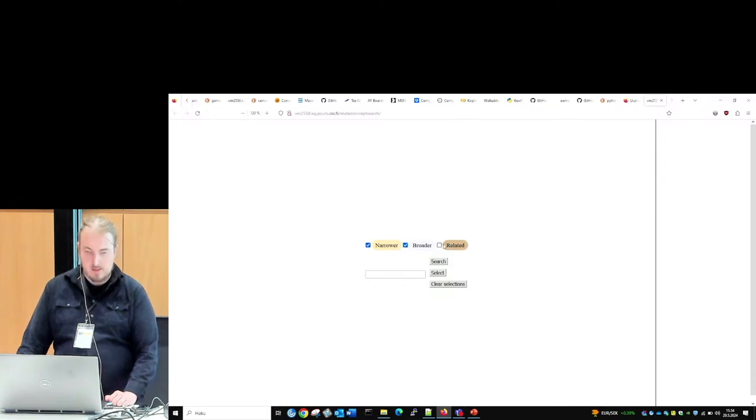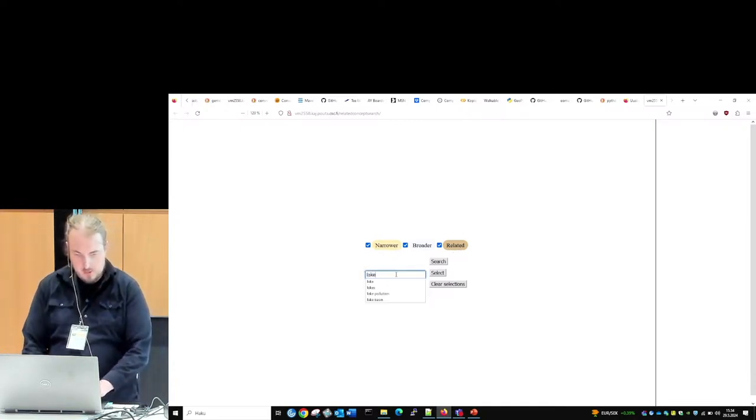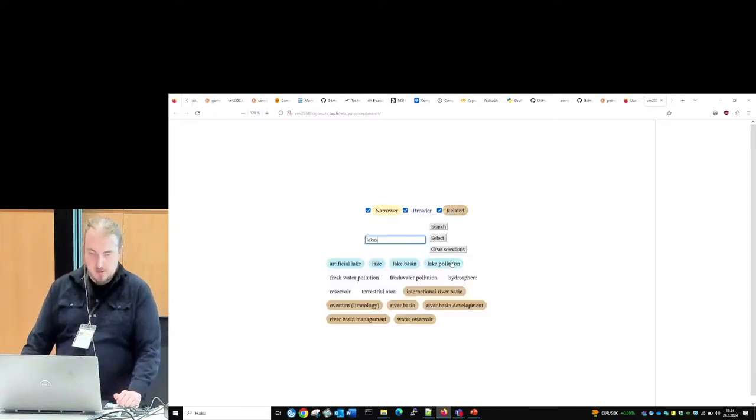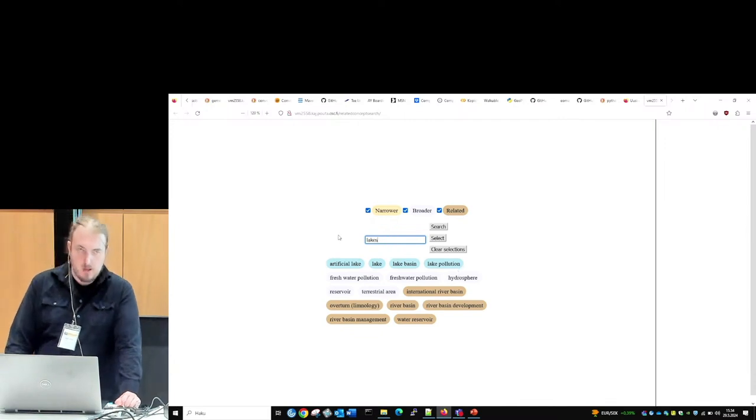So we can here select if we are taking the narrower, broader or related terms into account. And we can, for example, search for lakes. We are performing the search.